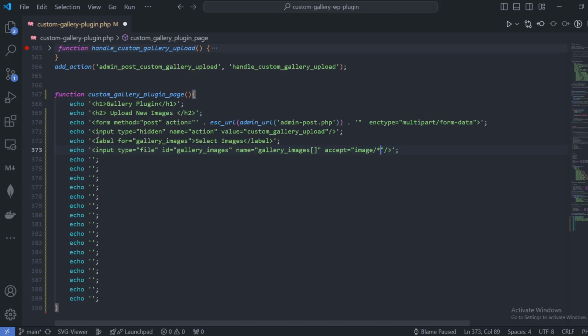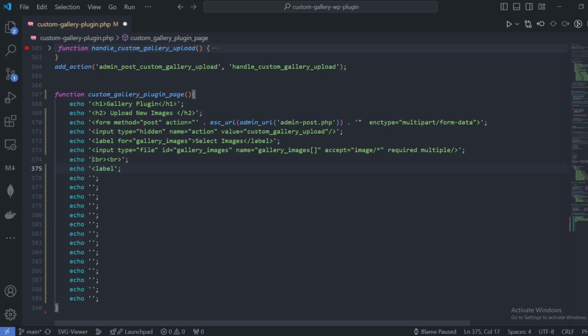Of course, you can select the type of images that you want over here from this property. Also, we want to add in required, and one last property, which is going to be multiple, so we accept multiple files. All right, so we can also add in a break. And by the way, I just have the file open on another tab, so I can just not waste your time as much as I can.